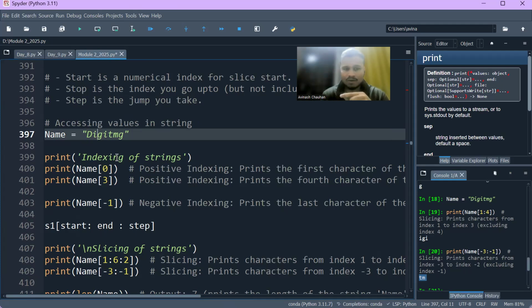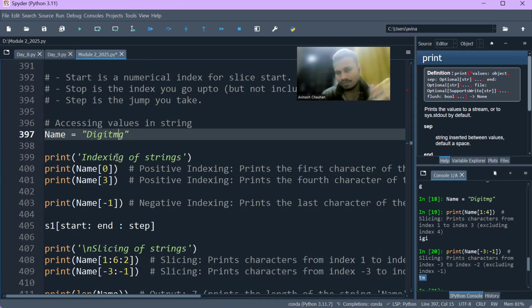2 means the first step will be skipped, you have to move to the second step. Similarly, we are starting from 1, then the first letter printed is I, second G will be skipped, then again I, then T will be skipped, then M, and it will not print G. Why?